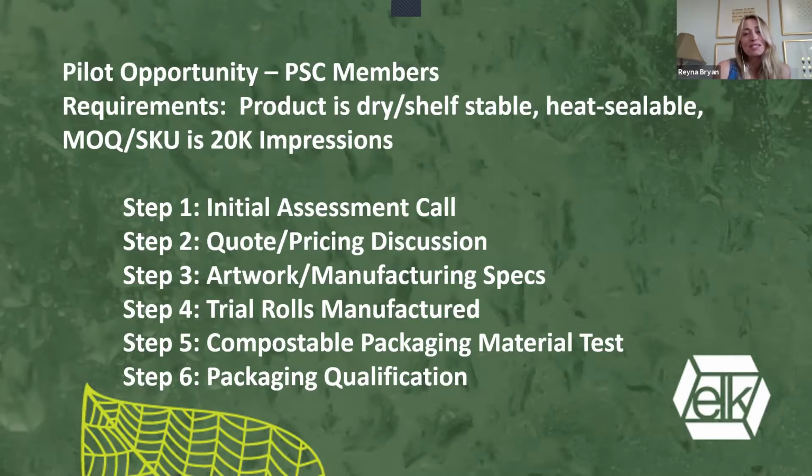So this is a thing that we had talked about. Carta and I were brainstorming about a few months ago during an event at the SPC put on in Boulder. And we said, why don't we put together a little pilot for the members if they're interested to participate and be able to get engaged with this process. So we wanted to put this together for you guys and invite you. Essentially, what it would look like is we want to set up an initial call with the brands that are interested, get a sense of what your requirements are, and to make sure you're a good fit for this next generation of research and development. So we do a quick call, understand your volumes, your barrier requirements, how you package your products today.